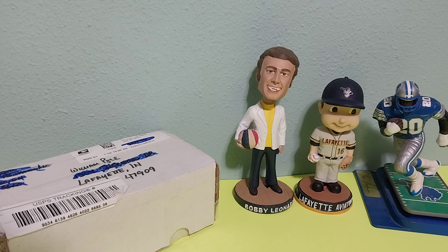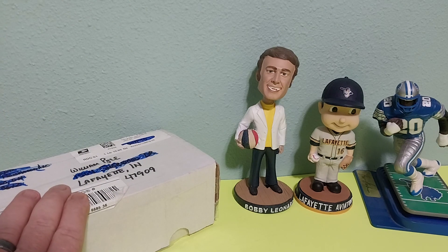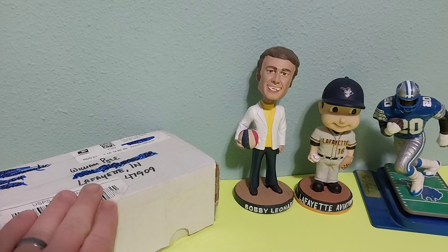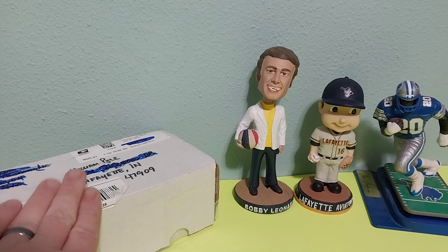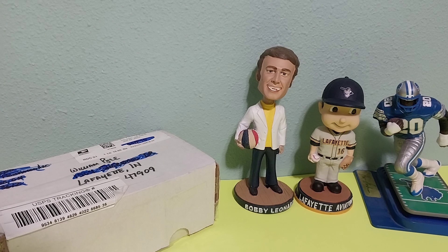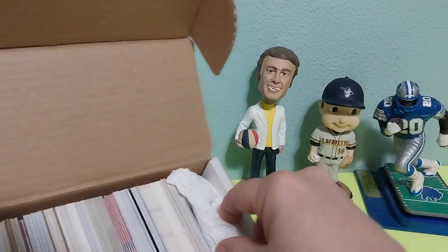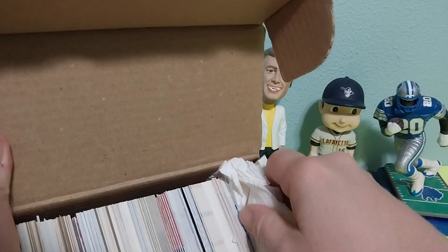At one point I ended up having both boxes in my hand and returned his box back to him, so I messed up the whole thing and neither of us realized it till he was halfway back to Ohio. Anyway, he mailed the cards to me — I've had them a couple days but I've just been too sick to mess with them. I figured let's see if this helps me get through this final push of the flu. So without further ado, let's just open the box and see what we got.